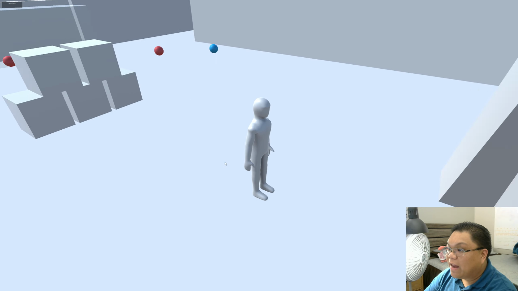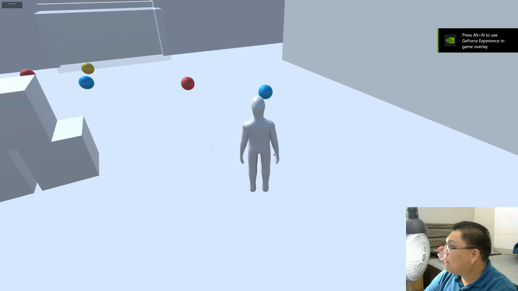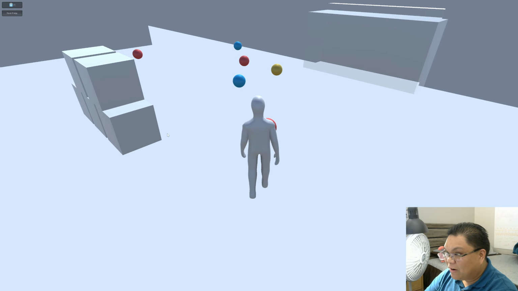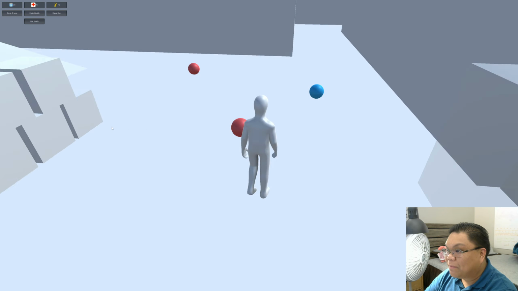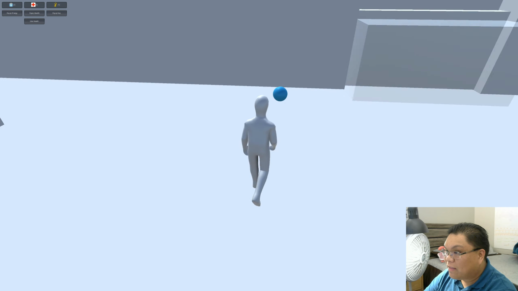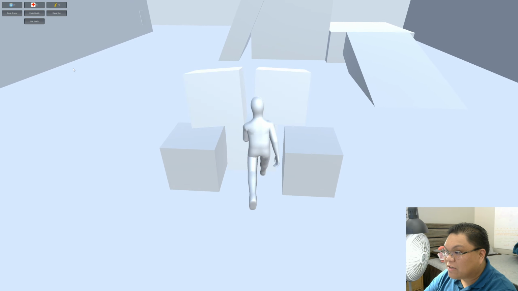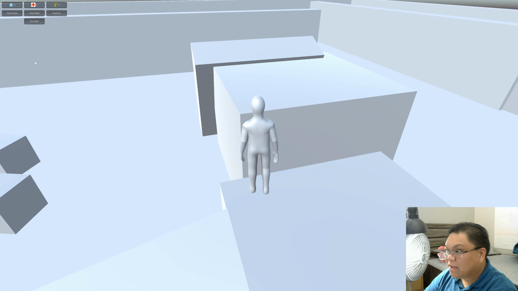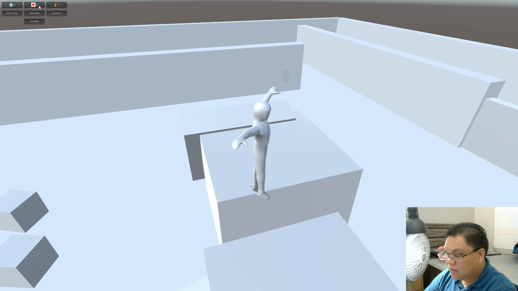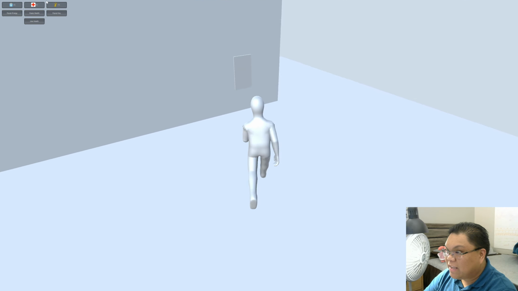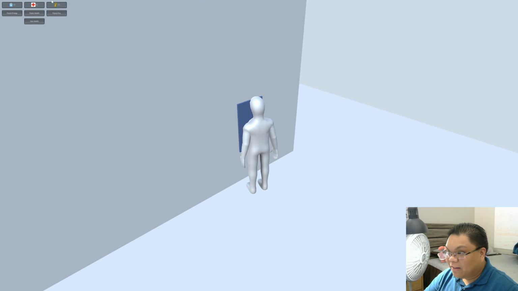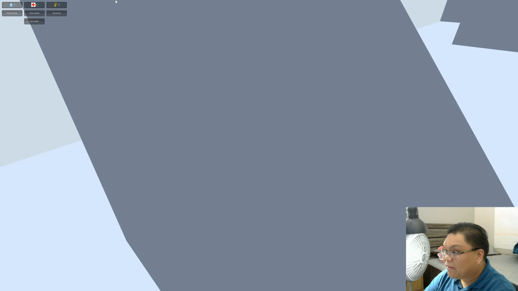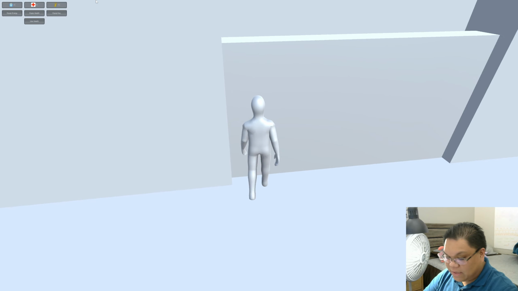We have the Made with Unity splash screen. And now, we have the game. Press Alt-N to use GeForce Experience in-game overlay. You know it works when you have something like that popping up. Run around and around, crash into the blocks, they all go tumble. I can jump because there were jump controls already. Press C to change the color of this tile here, randomly. Go to this door, press C to open the door.